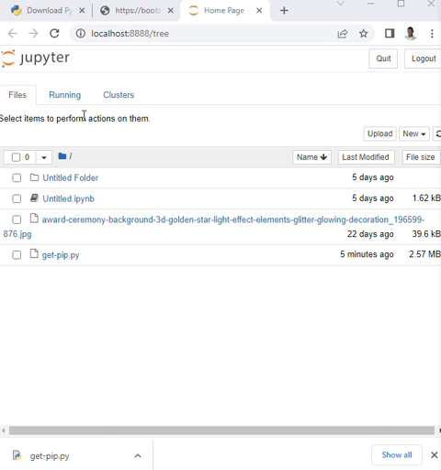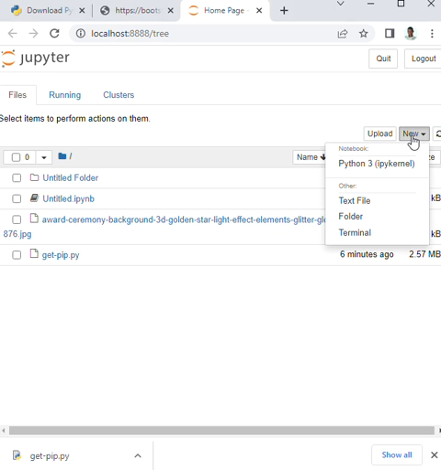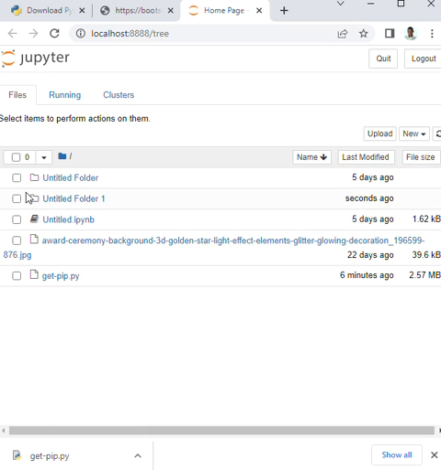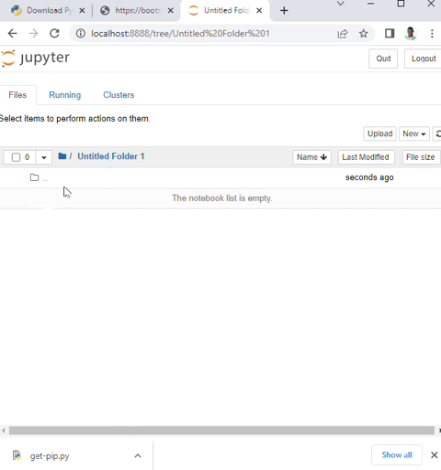Maybe you actually want to create a folder, because you haven't got a path for it yet. To create a folder, you can come here to this New button, the drop-down. You want to create a new folder, which is named Untitled here. If I click on it, the folder has been selected now.